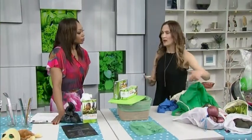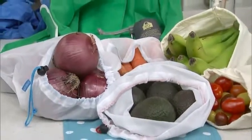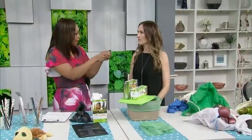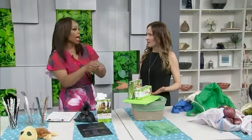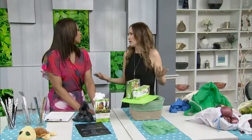And even when it comes to produce bags, you can get reusable bags as well. When they get dirty, just throw them in the wash and then reuse them again. I often find we put the produce in a separate little clear bag, and then put the clear bag into the shopping bag. I don't use those clear bags. Just throw the onions right in the bag. You don't have to separate them. Or get little canvas bags if you want to separate them, like the tomatoes. It doesn't matter.